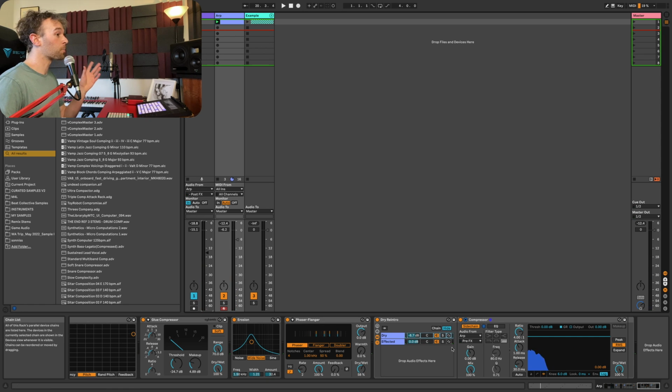I'm not applying any compression with this compressor. I'm using it purely to monitor the signal before all of these effects. And this is really the crux of this. And also you can do some really interesting things using this technique by rerouting audio in strange places.